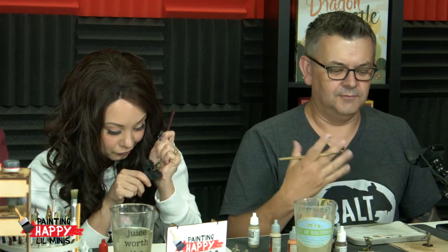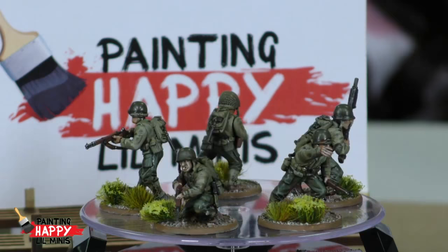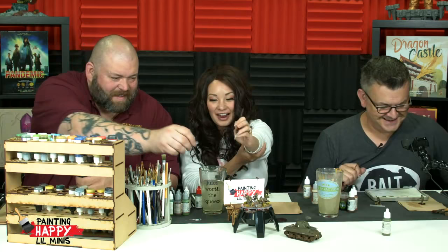That's crazy. And then we were talking about the jackets and the webbing all being the same color, but the jackets faded faster. So what I've done for my guys was basically give an extra highlight to the jacket. Okay, that's really fascinating and way more in-depth than I would have ever thought miniatures needed to be. I'm like, paint it pink, I don't know.